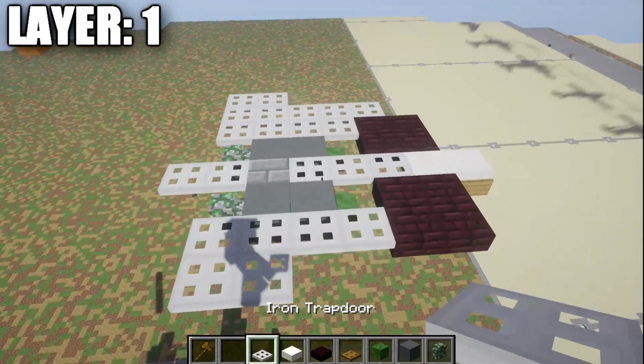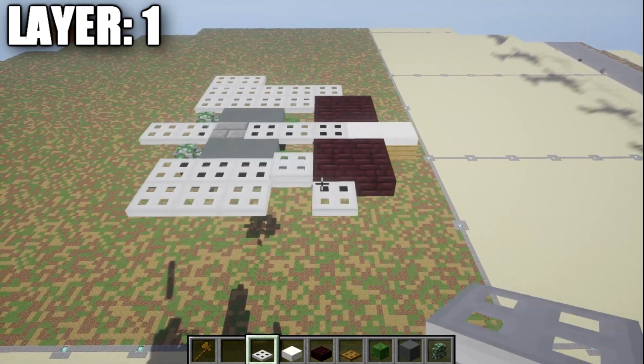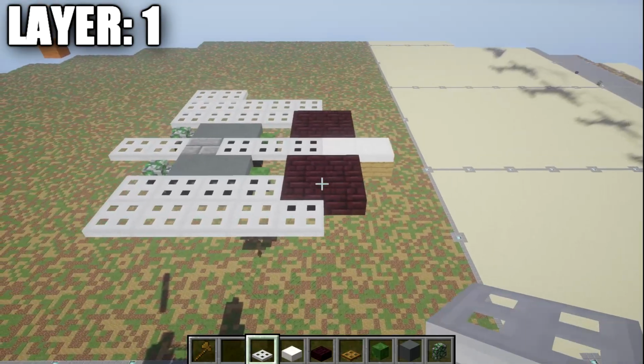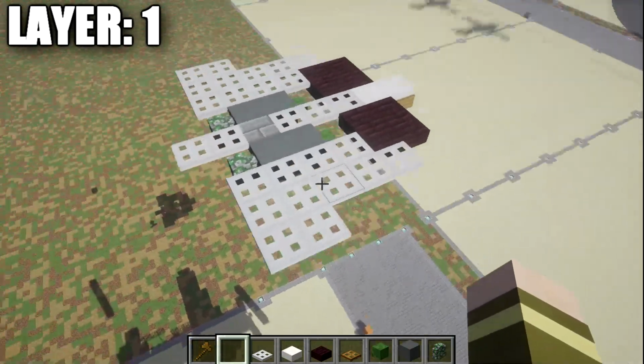Also, on the sides here, my mistake, we actually want to take iron trapdoors. We're going to place down an additional 3 on this row here, so 1, 2, and 3. So it should be equal with this row here of 2 nether brick slabs, and then we're going to take 2 iron trapdoors and go out to the side there. So my apologies on that one, made a slight little mistake there.